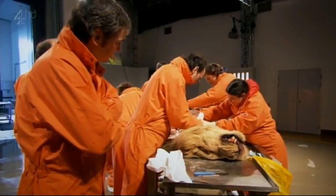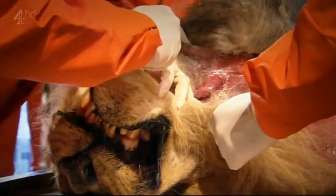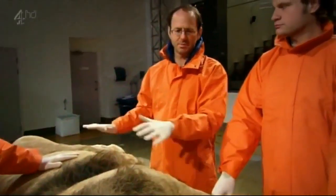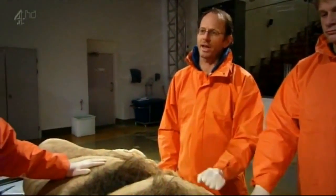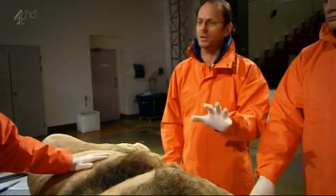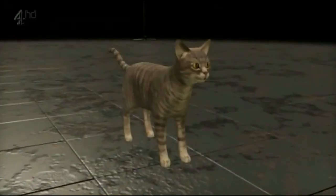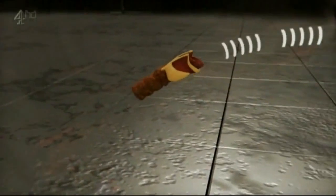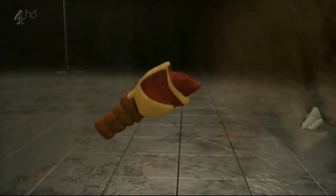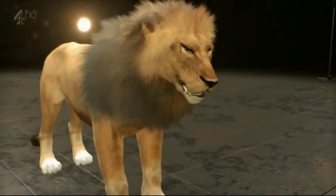The anatomy of this animal is actually much more similar to that of a human being than it is to that of a domestic house cat. So while in most respects this animal is very similar to a pussycat at home, in this respect these big cats, the roaring cats like tigers and lions, are actually quite unique in a way that's very similar to that of our own vocal anatomy. The domestic cat makes its purring sound by vibrating the vocal cords in its larynx or voice box. The lion's larynx is much bigger and it sits lower down the throat, just like ours.